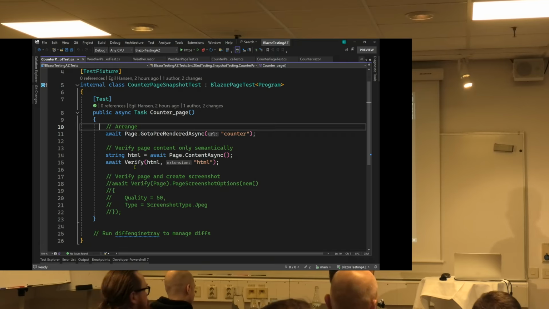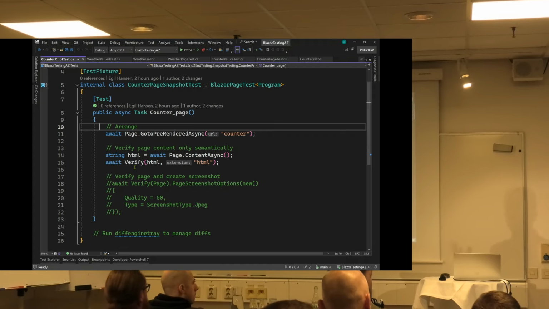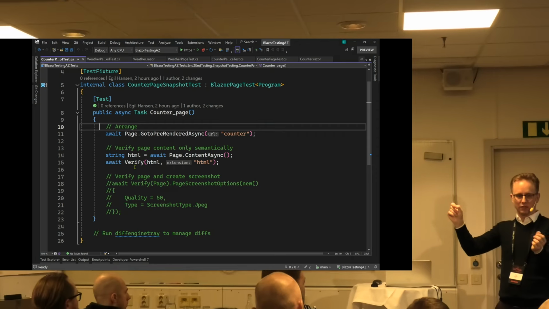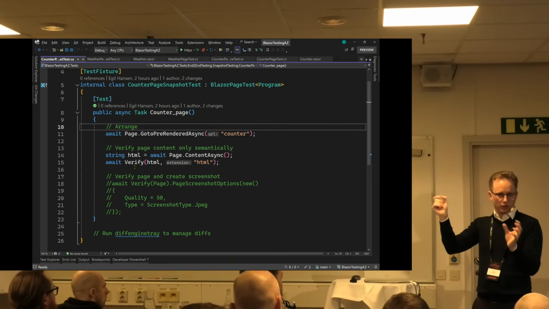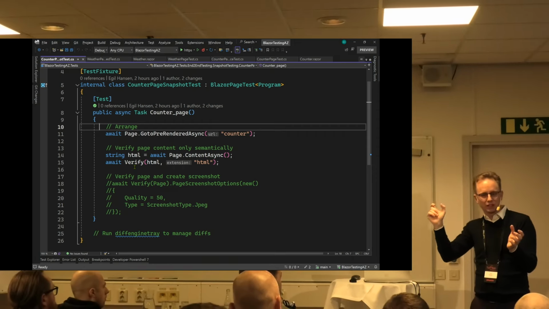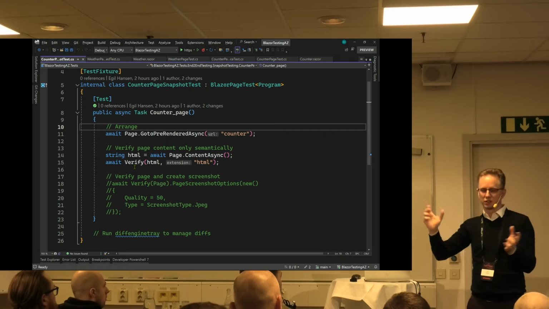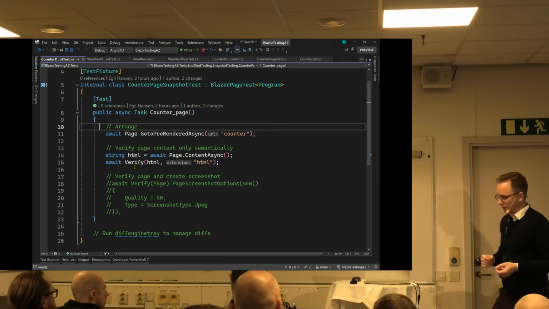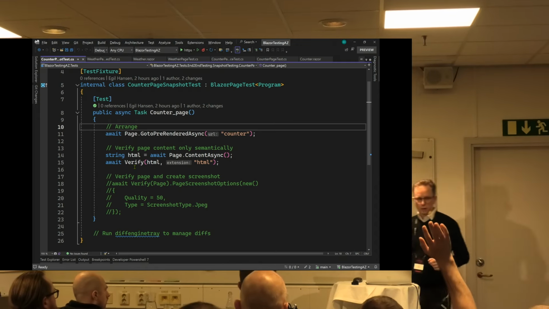Yes, so there's a whole bunch of different extensions to Verify. One of them is the ability to basically compare two JPEGs to each other and say, are these a close enough match to say that this is reasonable? And you can sort of turn the slider back and forth and say how close they should be. So that's what you can do. But you can run into things where fonts are slightly different on one OS than another, which is one edge case. But again, if you're using web fonts, it might not be a problem. But yeah, that's definitely something there.